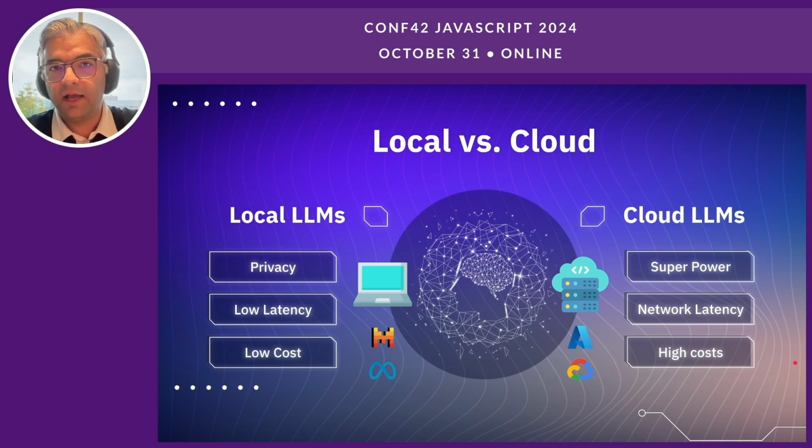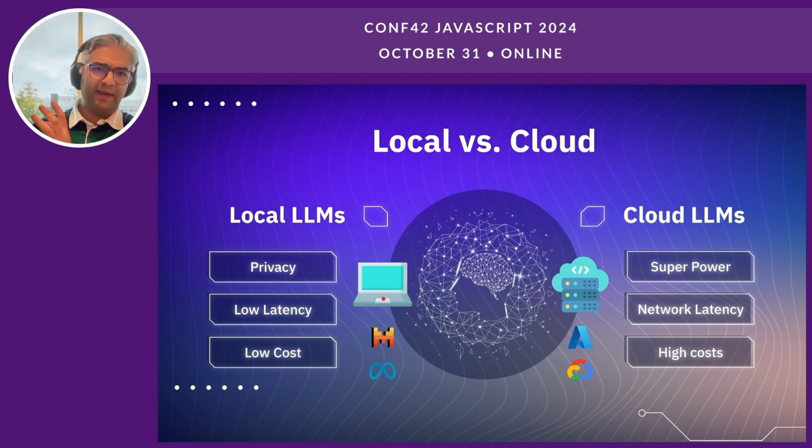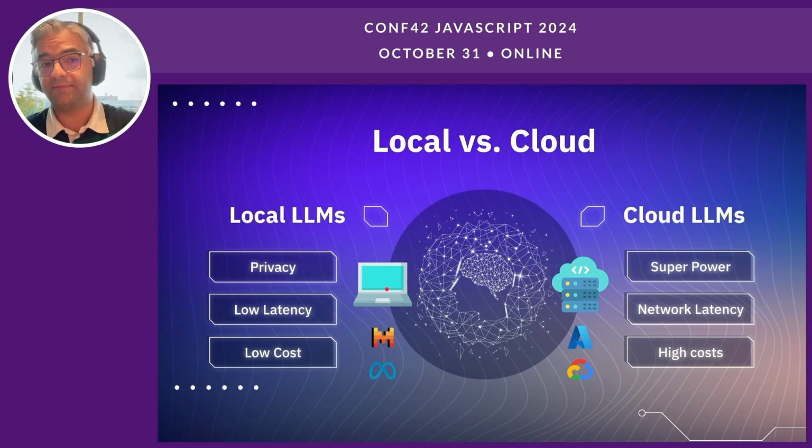So let's see the differences between local LLM and cloud LLM. When we use local LLMs, the LLM is on our machine. So the whole neural network and the artificial intelligence, all the technologies that lie behind, would be on our machine. So we are limited to our machine in terms of performance. But there are some benefits. The first thing is privacy.